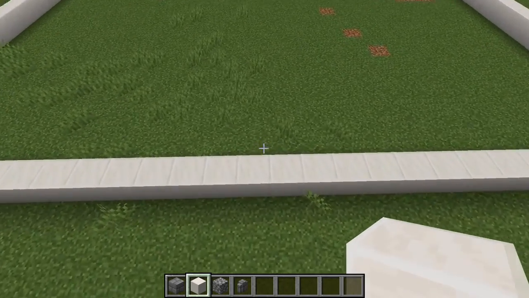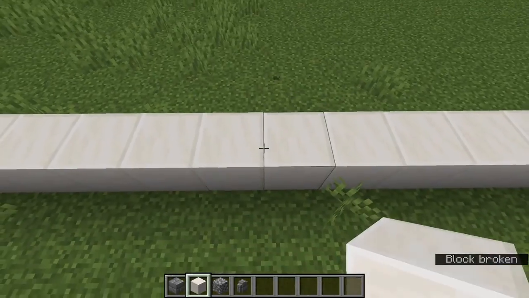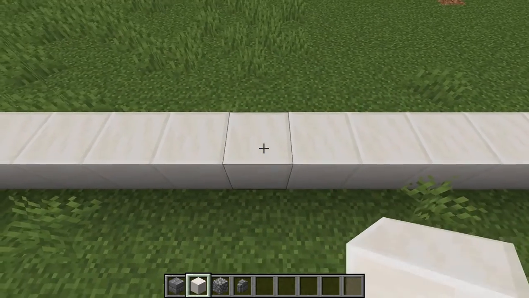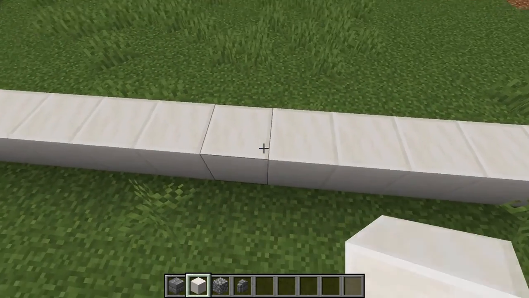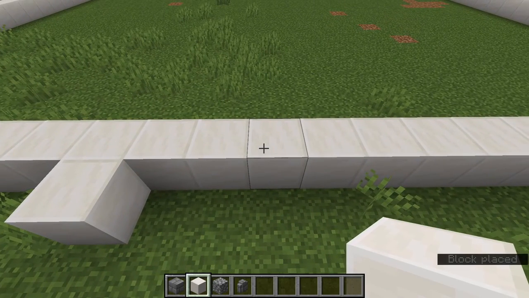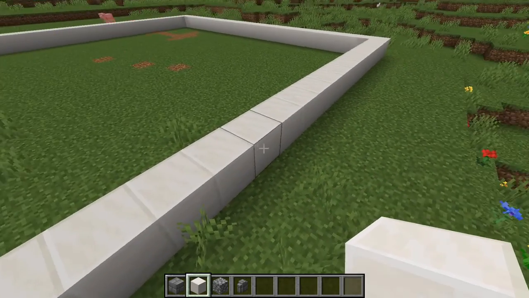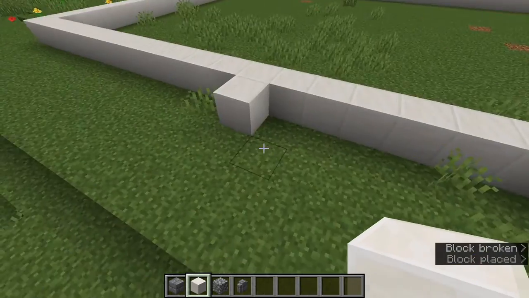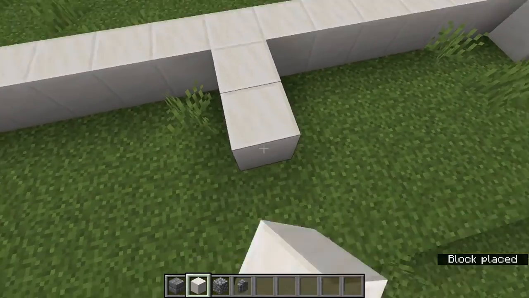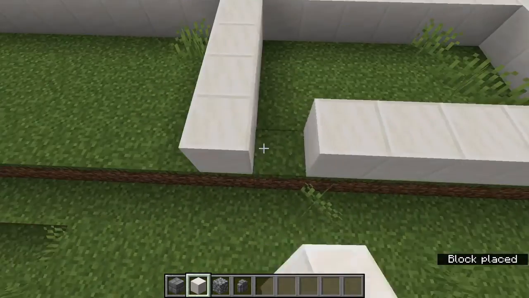So yeah. All right. So once you've done that, you want to locate the middle two blocks, and then from there we're going to go 1, 2, 3, 4 on either side, and then just put a block there. So it should be 8 in total. And we're just going to come out 1, 2, actually 3, and fill it in all like this.